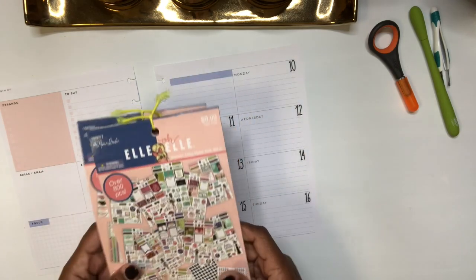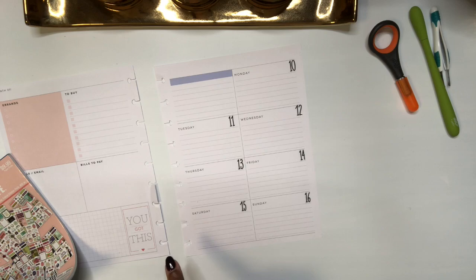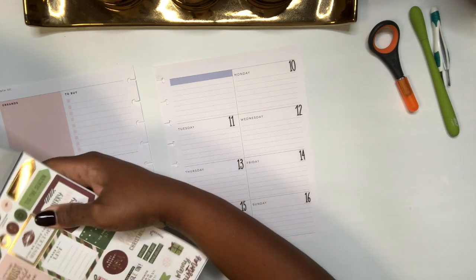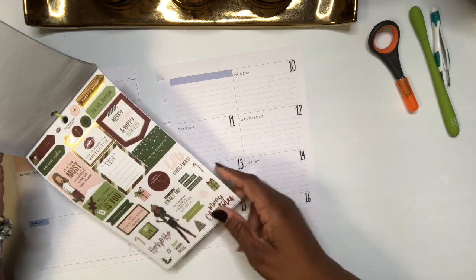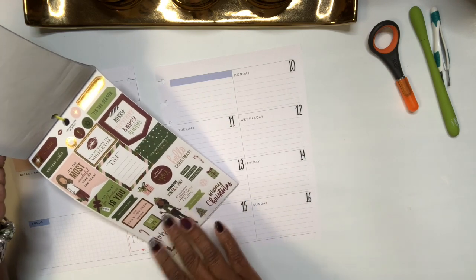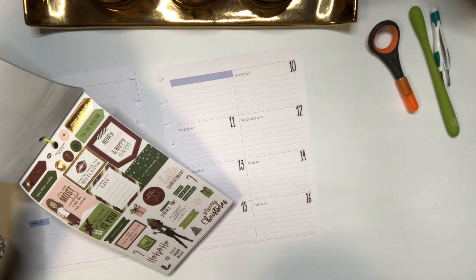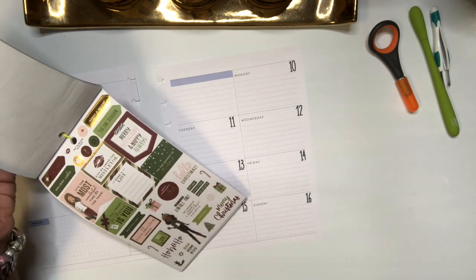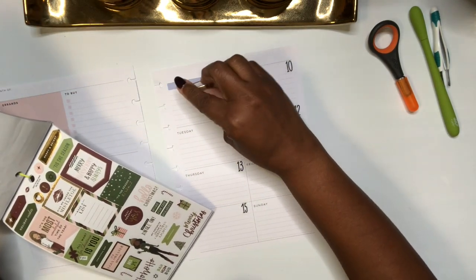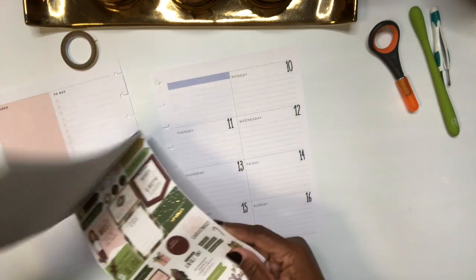So I think that my planner pages for this particular layout is gonna be gold inspired. The only reason why is because the holiday pages in the LOL book, the December things, are based off of gold. I love the green. So I'm gonna probably have to cover this up so we can just focus on the gold, the green, and the pink. Now that I'm looking at that, I don't know if my washi is gonna be big enough to cover that up, but we'll see. So let's get started with my plan with me.